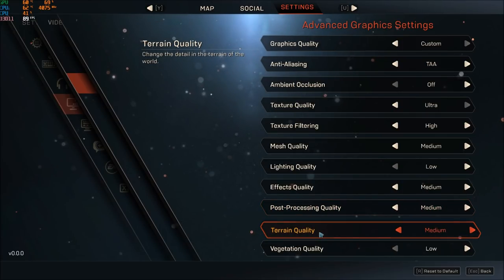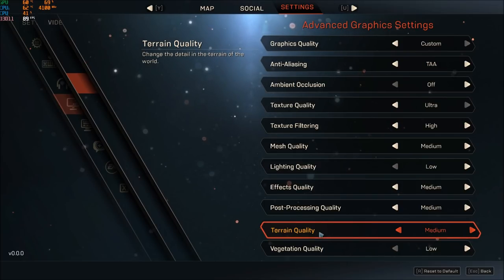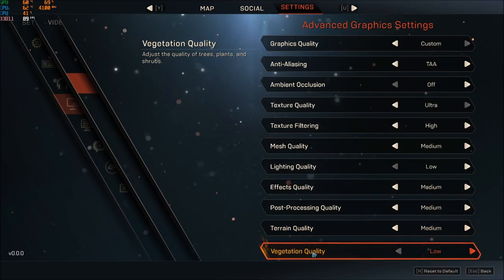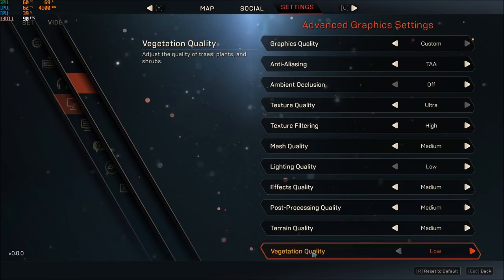Tearing quality, this one, big chunk, 3 to 4 FPS for each bracket. Put this one at medium because I feel like low is a bit too low for me. So medium is a good spot for this game. And vegetation quality, really important this one. Again, it touches the stability of your FPS. Put this one at low, you want to downgrade the vegetation quality. So that's about it for the graphic parameters in the game.